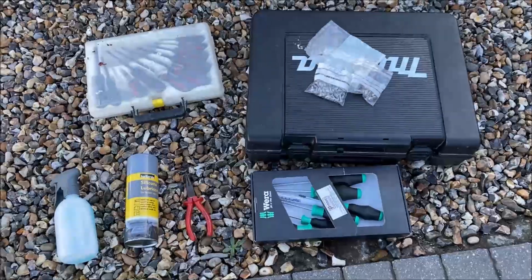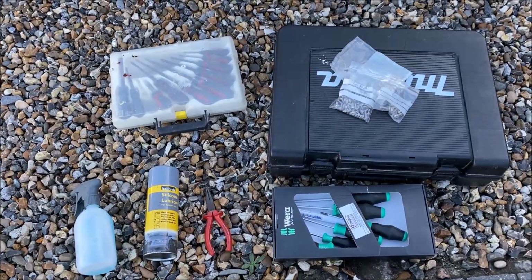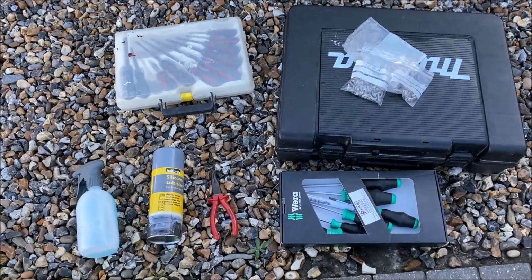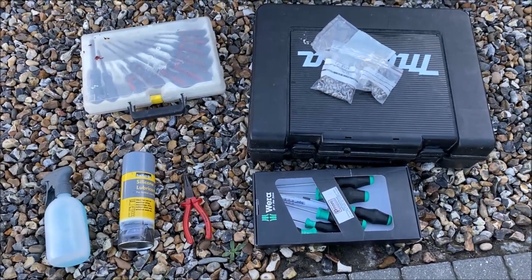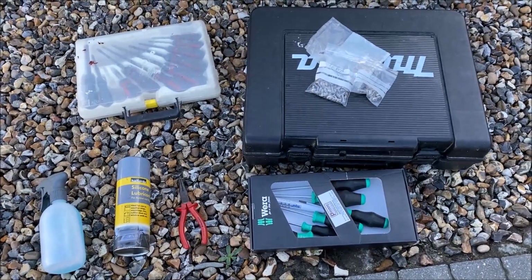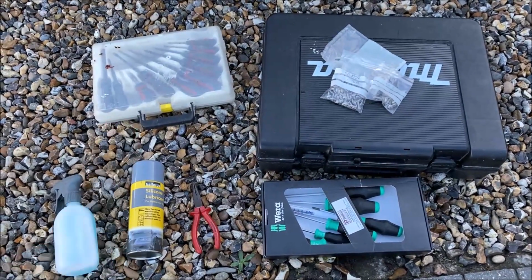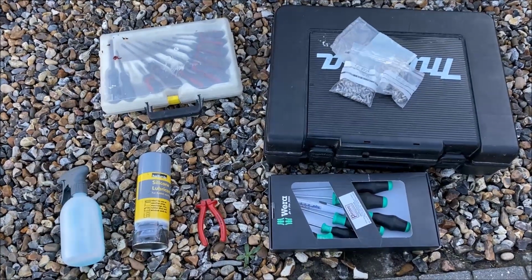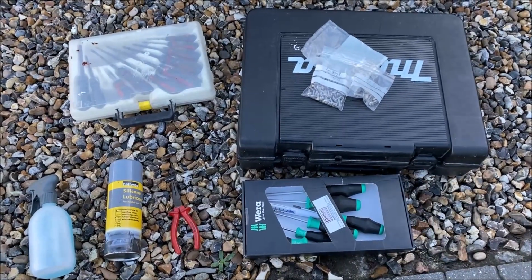These are all the tools I'm going to be using to do the job. I've got all of my screwdrivers, which are going to be used to release all of the Phillips fasteners underneath the bumper. On some of the later cars, the Mark II 996s, you'll have Torx instead, but I needed Torx, which are down here, to release the guards around the radiators. They're a T25, and I've got my impact driver out just because underneath the car where some of these screws get rusty, using an impact driver helps to release the threads a lot easier than using a screwdriver. Sometimes using the screwdriver, that turning force you put on by hand, because it's not straight down the pole of the screwdriver, can chew up the plastics, and the impact driver is just very good at releasing it.